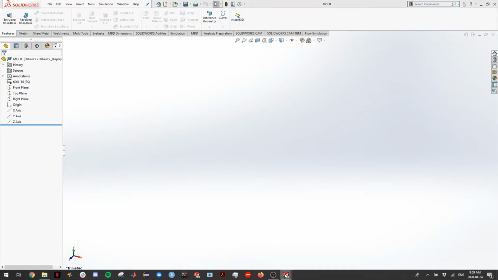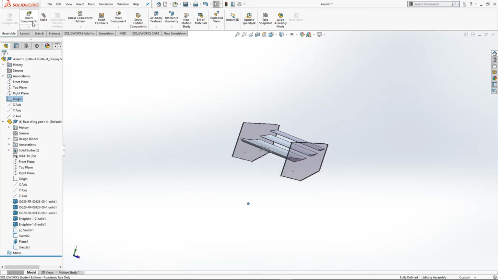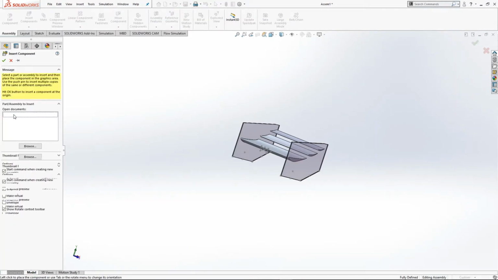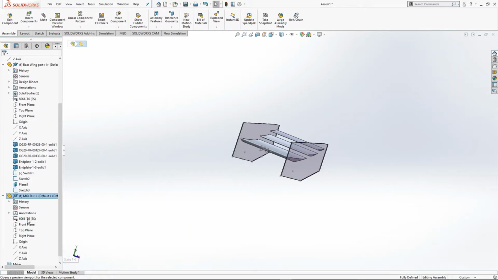And then if we go back to our assembly, what we want to do is insert components, and you want to insert the blank part that you just made. So as you can see now, our mold part is in this assembly, and its origin is also mated with the rest.